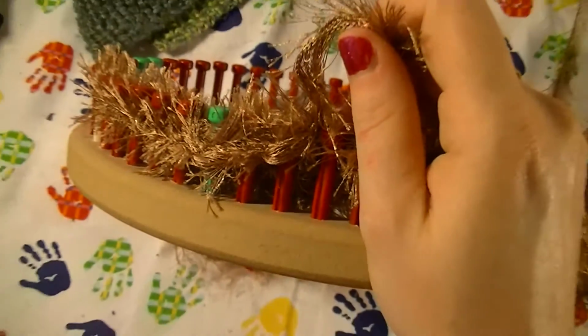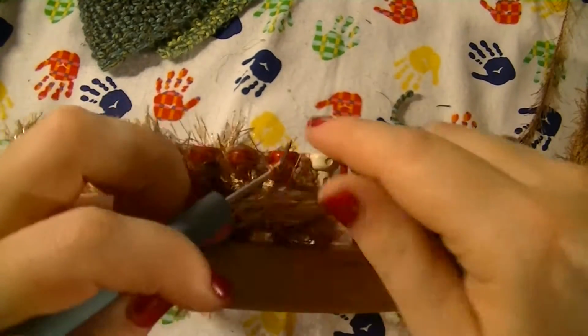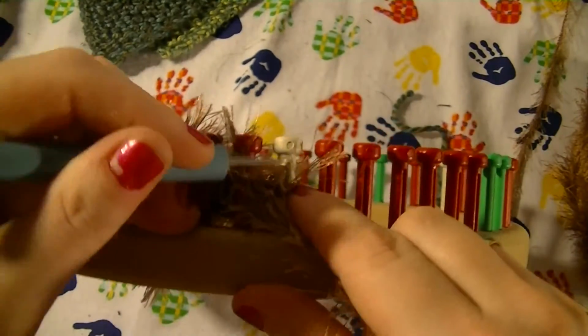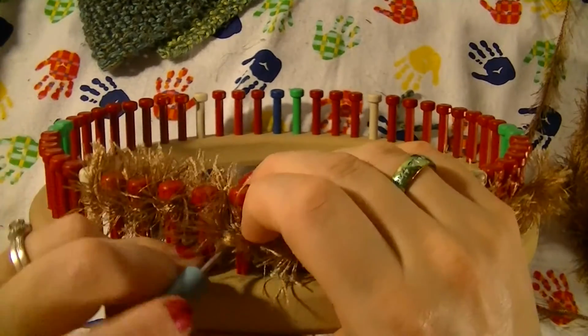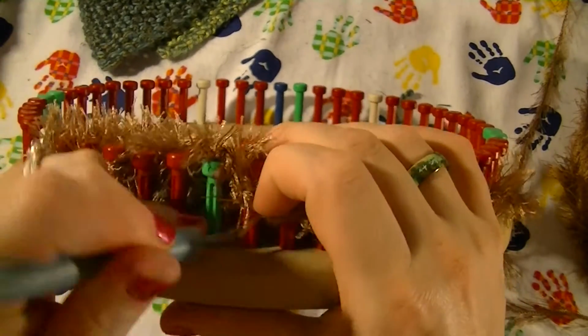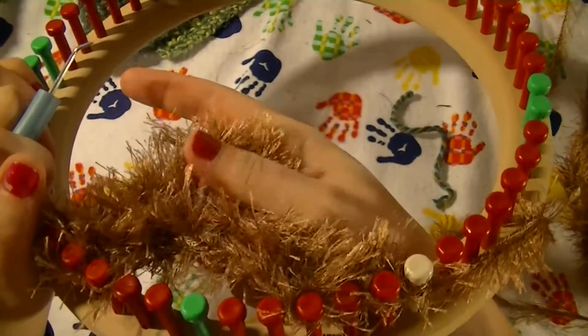It's gonna be a little tight. You gotta pull it off there. There we go. I can zoom out now. Oh, wrong way. Alright. So now we'll just purl the last ones like normal. Get to the end of the row. Okay, so those middle five pegs we can safely take off now. Four and five. And they aren't going to unravel or anything. They've got a finished edge there.